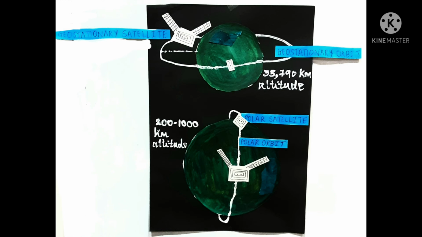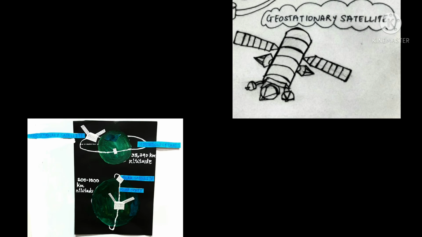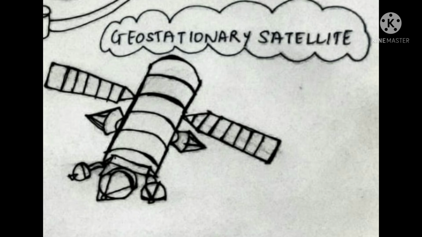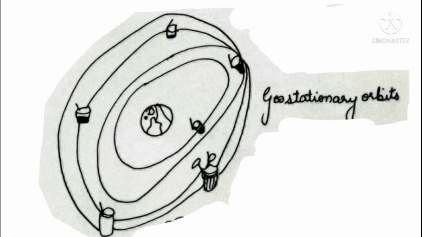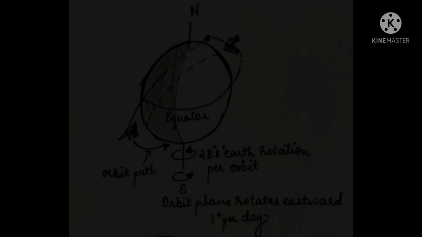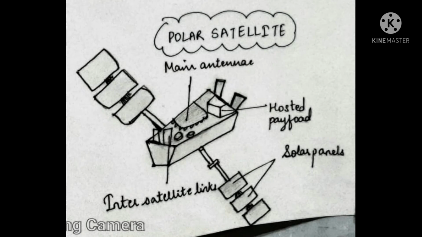Geostationary satellites and polar satellites. Geostationary satellite: it rotates in an equatorial plane. Its height from the Earth's surface is 36,000 km, which is approximately 6 times the Earth's radius. Its angular velocity and time period should be the same as that of the Earth. Its rotating sense should be the same as that of Earth, that is, west to east. Geostationary, telecommunication, parking or synchronous satellites are always projected from the equator, for example in Singapore. Its orbit is also called the parking orbit and its orbital velocity is 3.1 km per second.